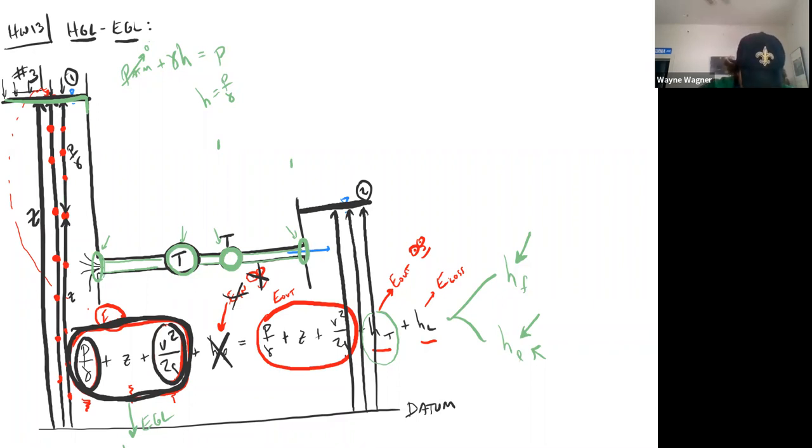Then all along this pipe, as we move along, there's going to be a slow bleeding of our energy. We're just going to lose energy, so it's going to have a downward slope. We're slowly losing energy. We're going to hit this turbine, and we'll lose however much energy to the turbine. Now, I don't know how much that is. It's hopefully bigger than for just one of these little valves or entrances or exits. But obviously, this is qualitative. So if I were grading this, all I would need is to see that you had a little downward line right here.